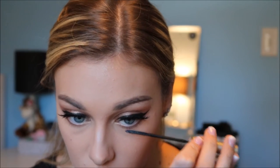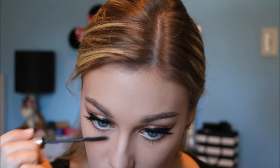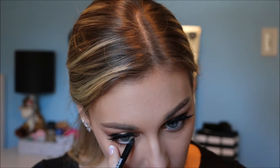For mascara, I'm using L'Oreal Telescopic. And then lining my waterline with Ardency Inn Eyeliner. To contour my face, I'm using Makeup Forever Pro Bronze Fusion.